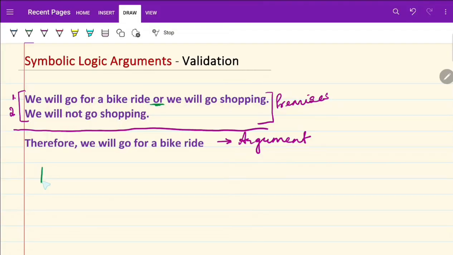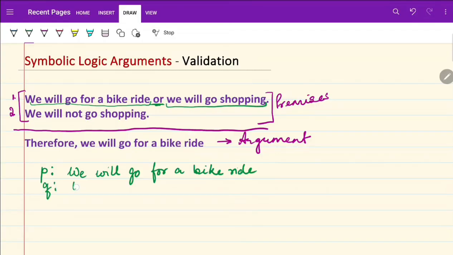So I'm going to write here P, and that's going to denote the first part of this compound statement: we will go for a bike ride. And then we will have Q representing the second part of the statement, which is we will go shopping. All right.